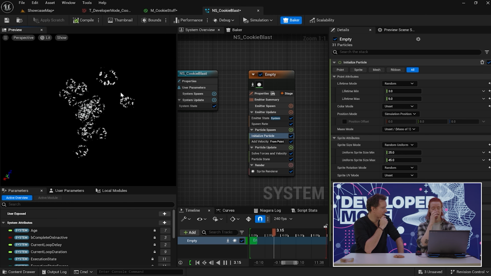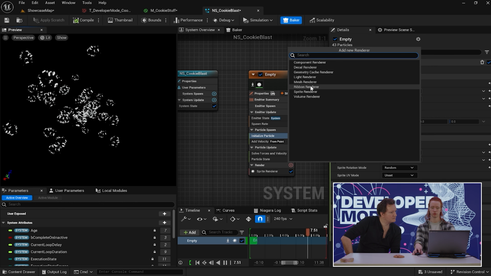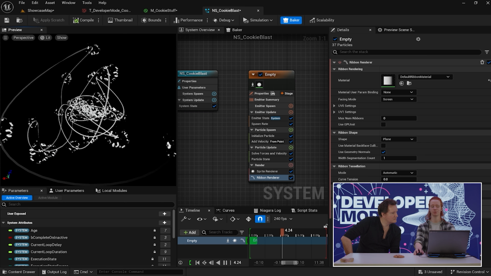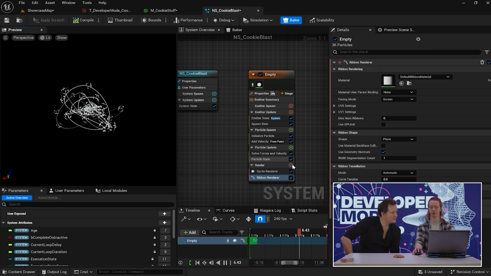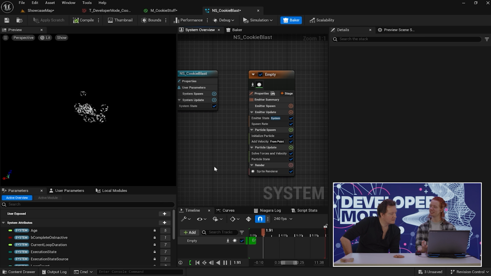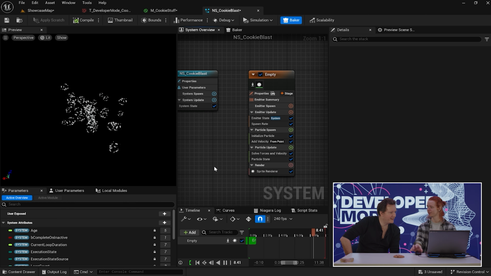If I was to throw a ribbon renderer in here now, it would connect them all together, so you can see that they are all connected by shared information. When they pop out, it recalculates. I'm not 100% sure of the science behind it. I mainly do the pretty stuff. I know a bit about it. I can talk about GPUs, but that's not good for camera.